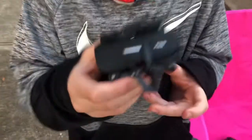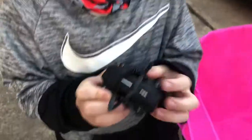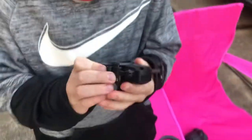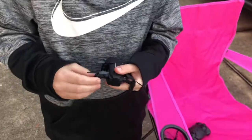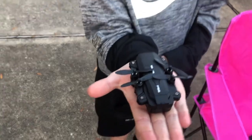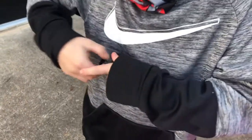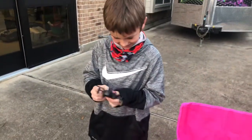All right, so you got a little drone. We're gonna show everybody how easy it is to fly it. You got a nice black eye because you ran into some dude today at school. All right, so listen, go ahead — let's see what you got. Okay, you're gonna fold it out. Keep it folded for a second — let's show everybody how small it is. Put it in your hand. Look at that, that's tiny!